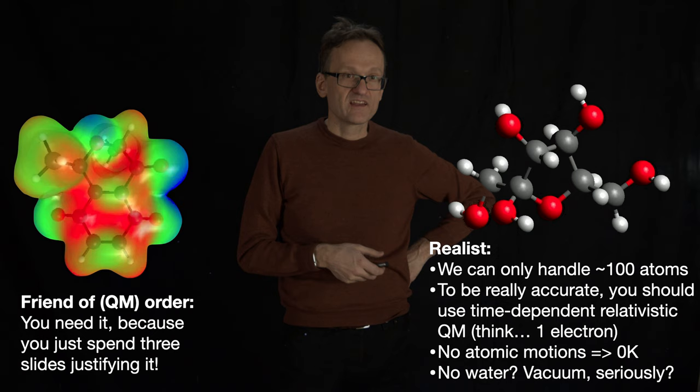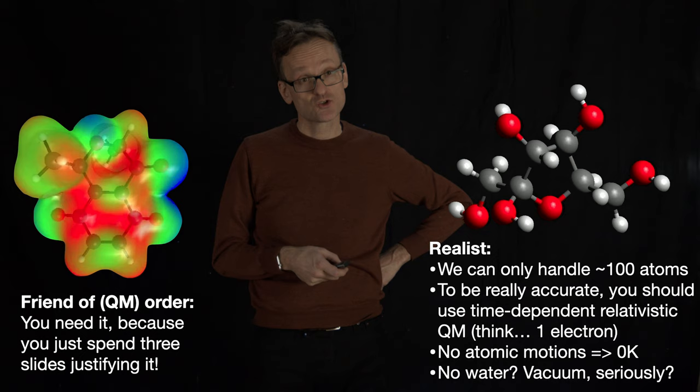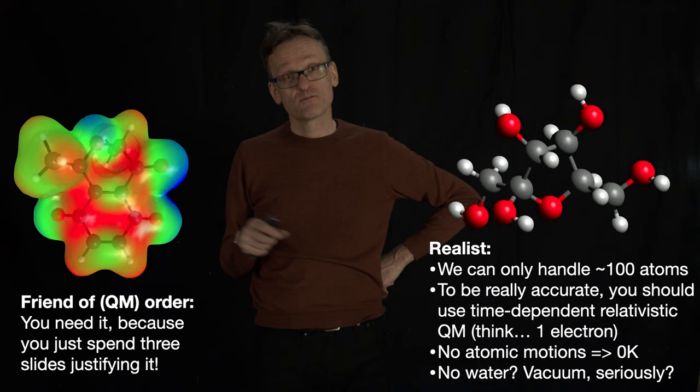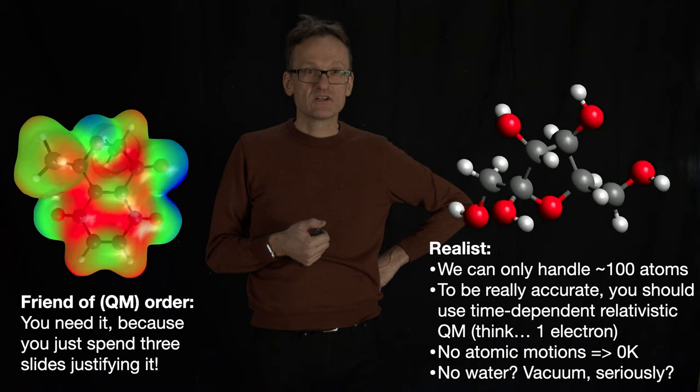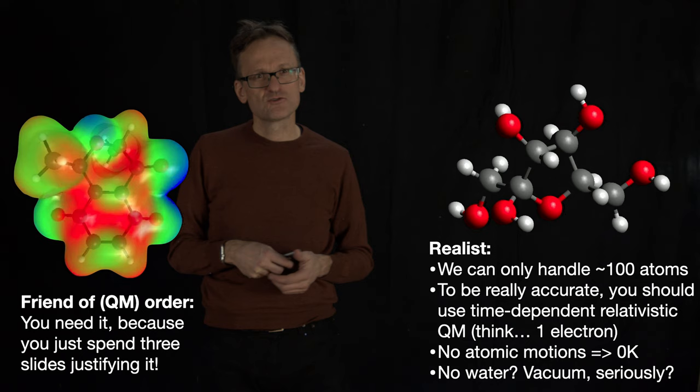You could argue that either you're a realist or you don't know what you're doing. There are many reasons why people have done this historically. Today we can treat maybe 100 atoms really accurately with quantum chemistry — when I was a student it was probably six or so. But that is not an acceptable excuse, because if it's expensive or difficult to do it right, that doesn't mean it's going to work to do it wrong. So we'll have to strike out that argument.